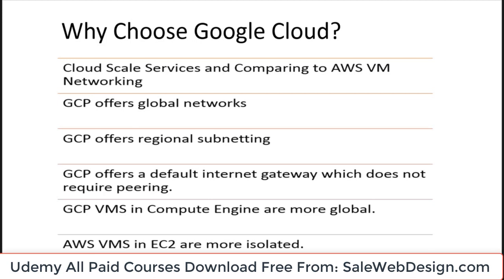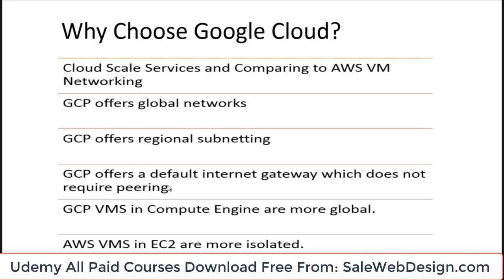But basically, what this does is it allows you as a customer, for example, in AWS, you have to be concerned about deploying your virtual machines because you know that they're regional. In Google Cloud, this is a global effort, and we'll talk about that more in detail when it comes to deploying compute services in Google Cloud. The networking in Google is essentially global, and this is a big deal. It's really, in my opinion, a huge differentiator compared to the other providers.